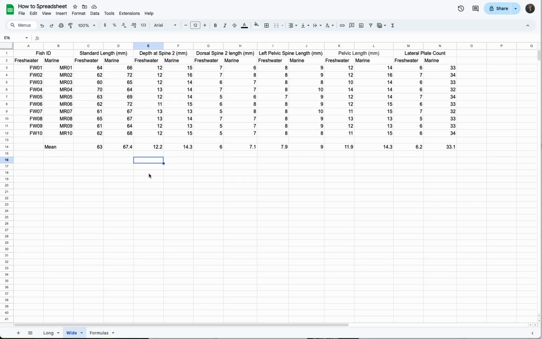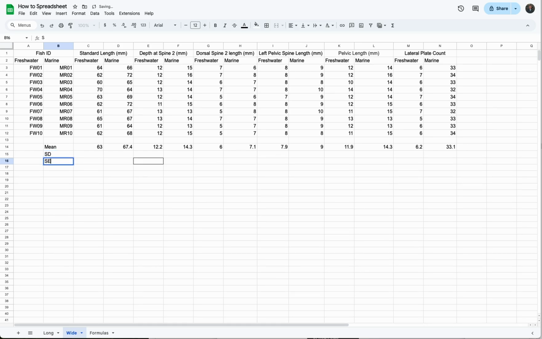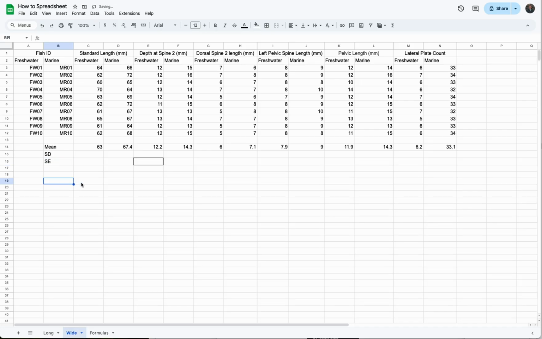Okay. Let's compute a few more things. We want the standard deviation and we want the standard error. And this is something you will be computing in a couple of weeks in lab. So Excel or Google Sheets has a formula for standard deviation, and that formula has several variants, but the one I want you to use is STDEV.